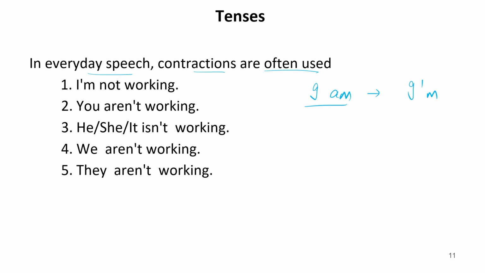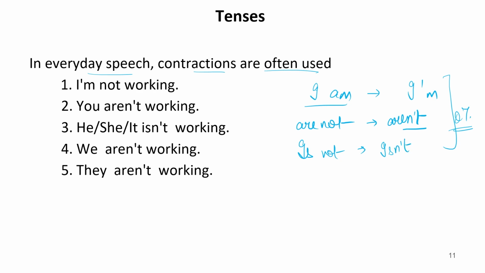When we are writing a letter and when we are writing formally, we should not use these slangs. We should not use these contractions. These are only used in a general sense, in a speaking form, or when we are writing informally. You aren't working, it means you are not working. So are not should be stated like aren't. We use these in question tag form. We aren't, are not, isn't, is not should be written like this, isn't.